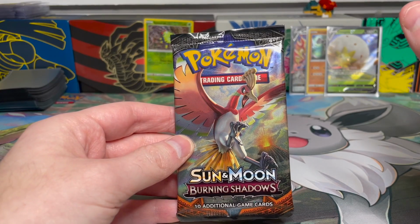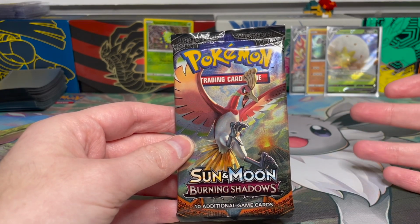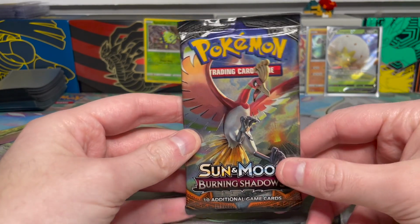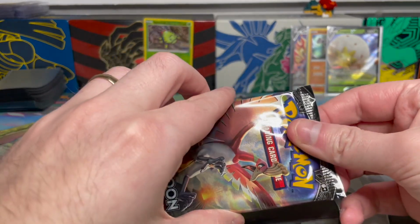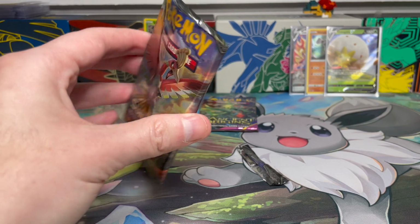This is still the biggest hitter kind of card out of this set, and one of the biggest ones from the Sun and Moon era as a whole. I have never pulled that card. I've never seen that card in person. That would be just an incredible pickup, so we'll see if we can grab one of those today. Not likely, but obviously still fun to get into some Sun and Moon every now and then when we can.